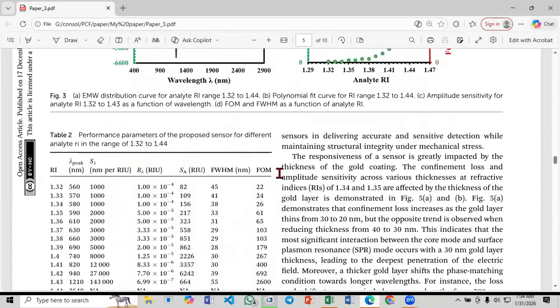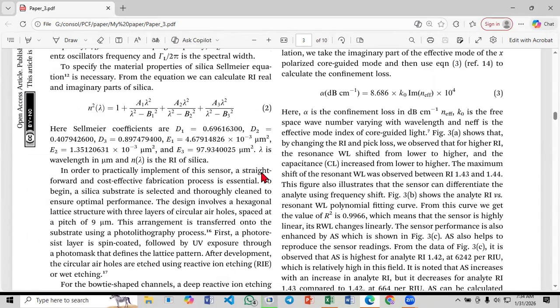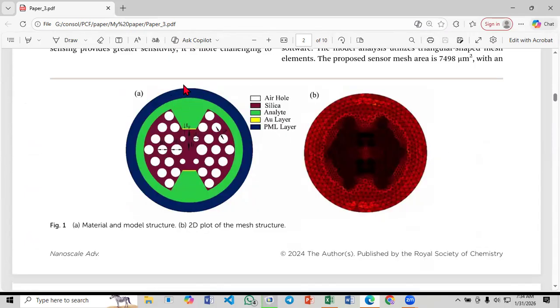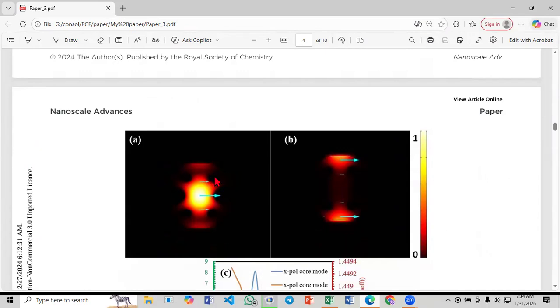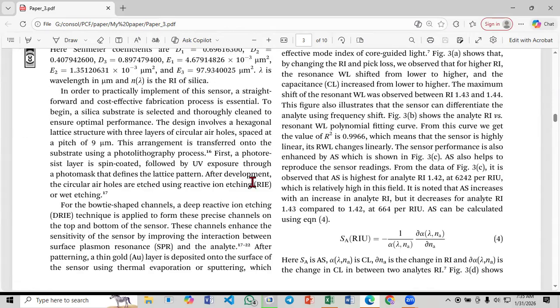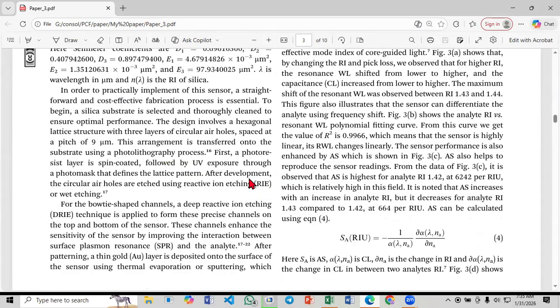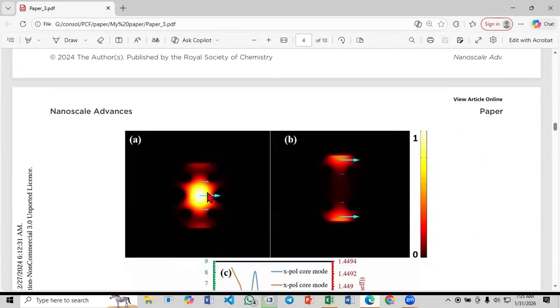you can see from the model that they didn't mention the thickness of the PML layer or light layer, so we cannot select it perfectly, but we have to vary the PML layer or light layer to get the exact result. As you can see, we didn't find the 100% perfect core mode and SPP mode as the paper mentioned. So for that, what you have to do, but it's about 99% perfect.